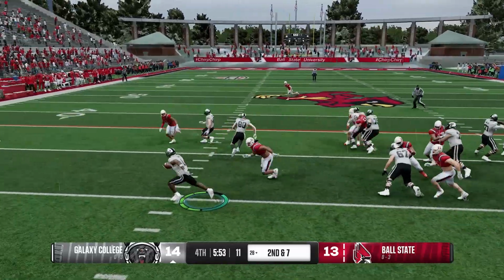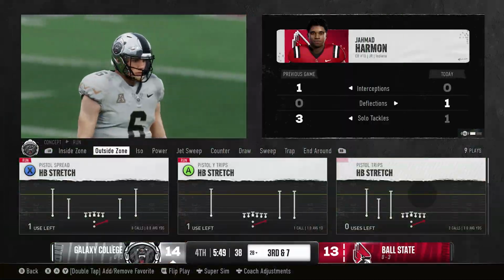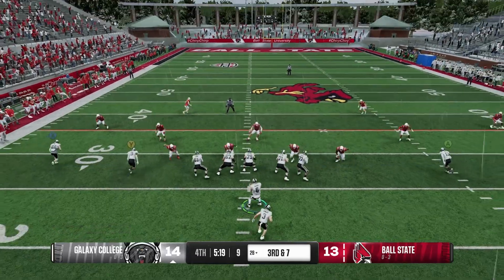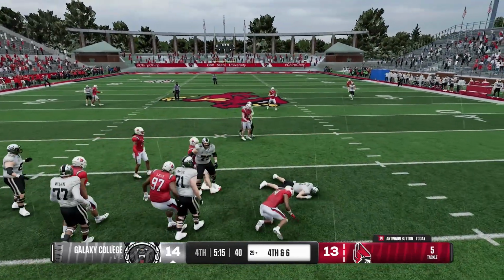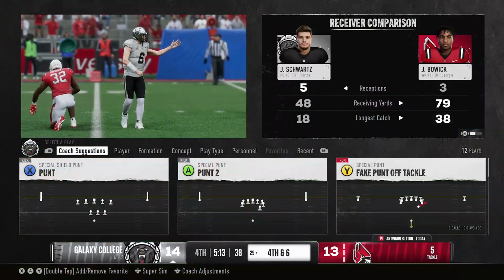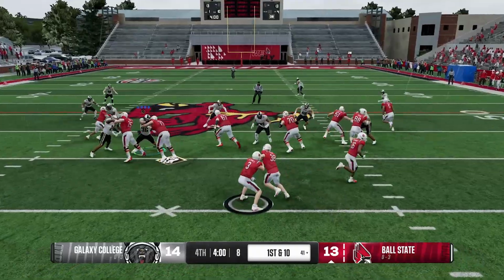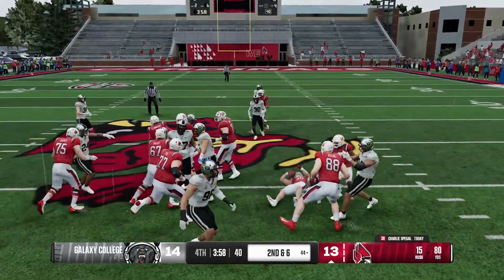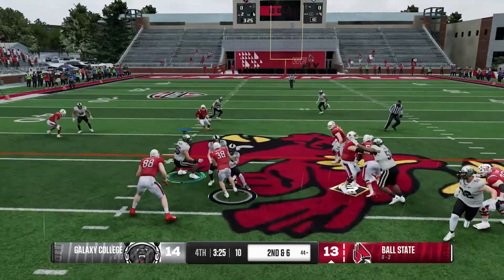So with under 6 minutes left, this drive is crucial for us if we're going to try to pick up our first win here today. We're quickly into a 3rd-and-7 situation. And nothing is open on that play. We completely stall out. And now Ball State has every opportunity to win here.